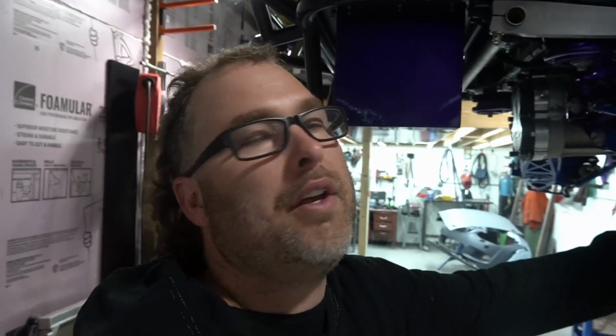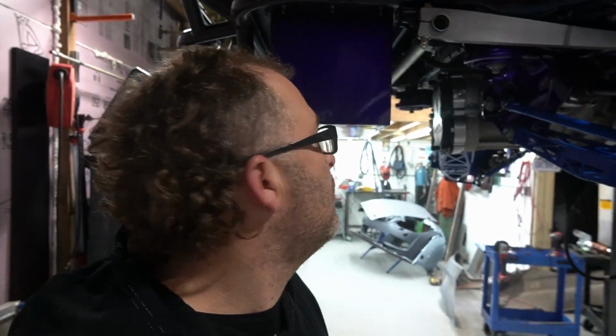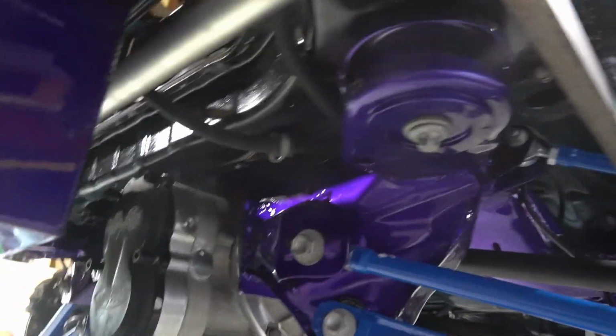So we built everything on the ground, then lifted it up with the jack into the back of the car, which is usually what I find the easiest way, rather than trying to hold all this stuff. It's kind of easier to deal with on the ground. So we built everything on the ground, got the diff in on the ground. We did the drive shafts up in the air here.